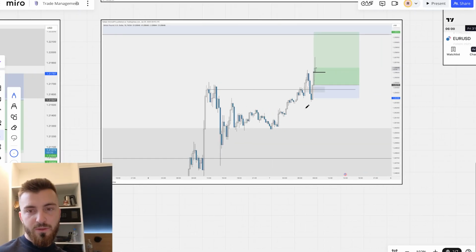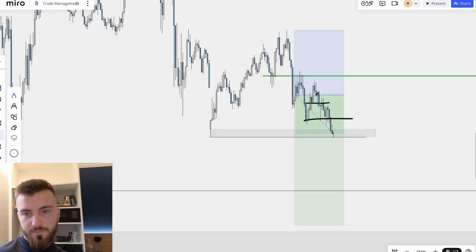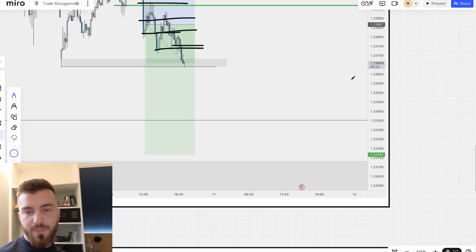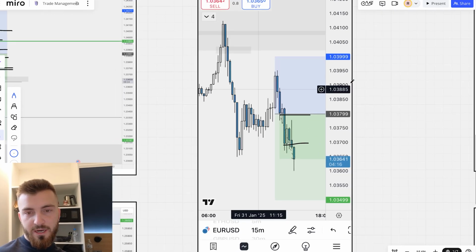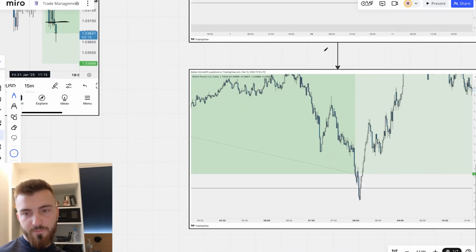So right here, stop loss would still be at -1. Right here. So 1, 2, 3, and then you would count this fair value gap again, and you would put your stop loss at minus 0.5. Next one, right here, where would my stop loss be? Well, 1, 2, 3, 4, minus 1, right? You put it at minus 1.